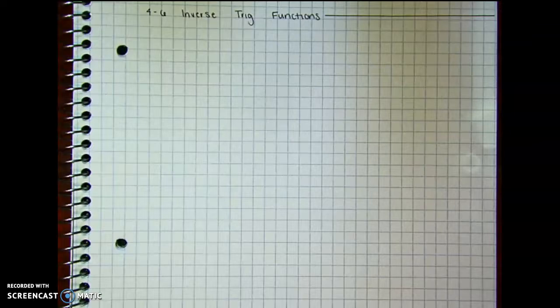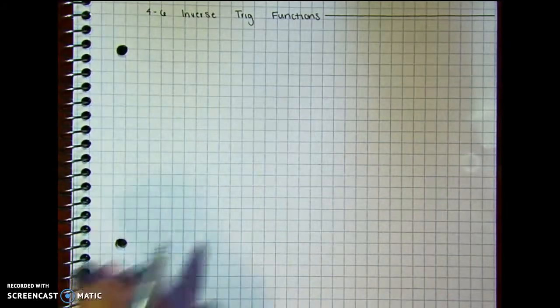So we've dealt with regular trig functions, right? What's sine of pi over 6? So in your brain, hopefully you're thinking, okay, well sine is the y value, so what's the coordinate of the y value at pi over 6? That's 1/2. But what if we know that sine of x equals 1/2? Now we need to learn about the inverse.